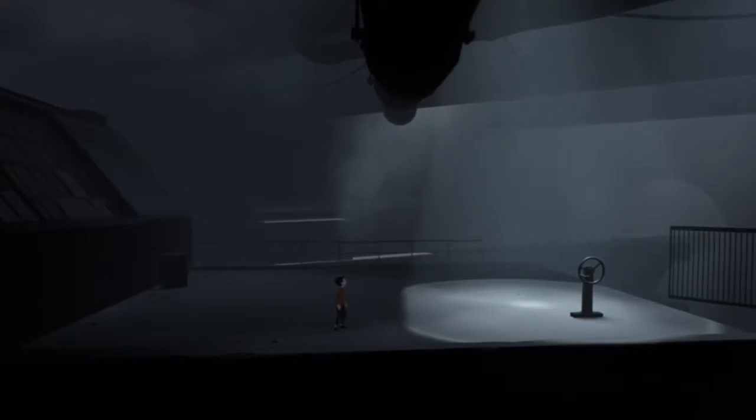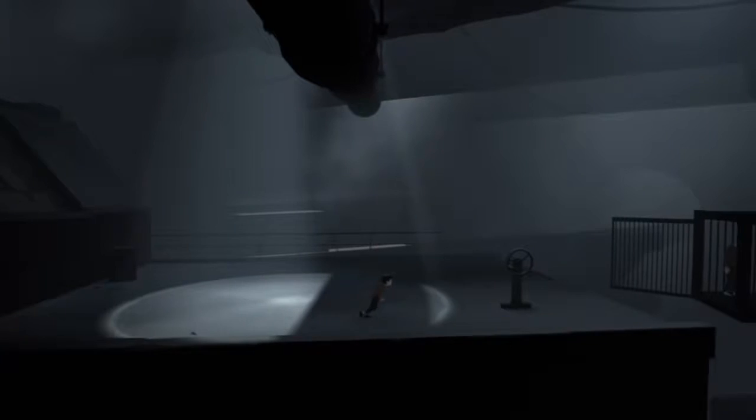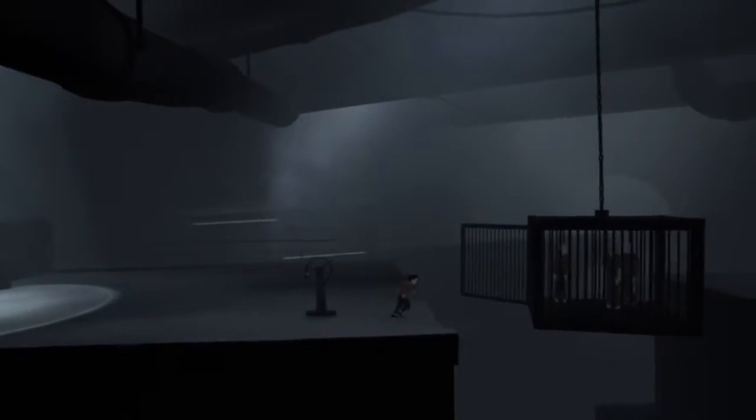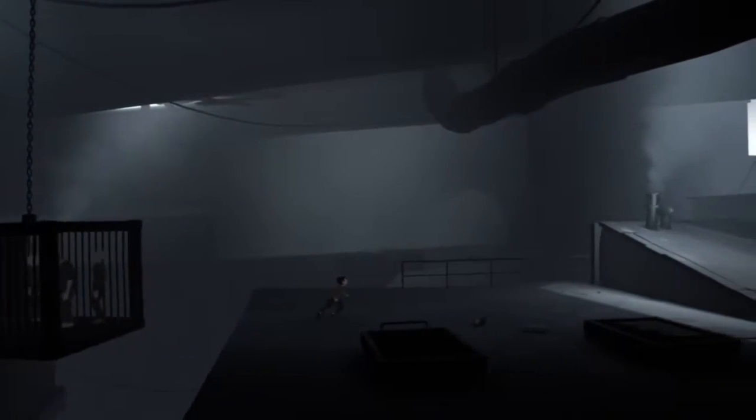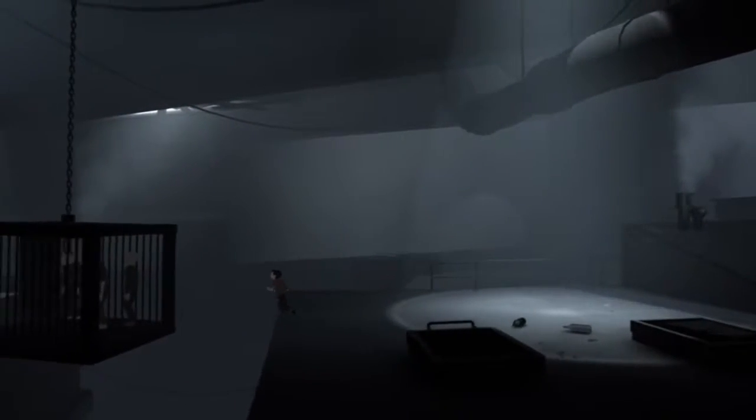But how do I get up the other side is a whole other question. It's A to jump, right? Well, we'll find out. Yes, it is. Of course it's A to jump. Oh, it's just open on the other side. Well, that's a great cage. Oh god damn it, no.